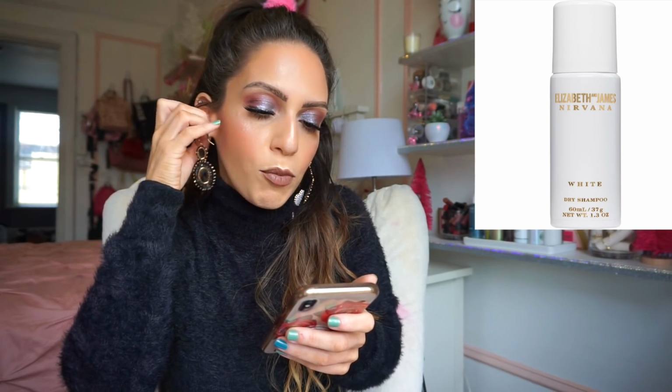But even if it would go back to $14, it's not the biggest deal. They just look really good, and I wanted to mention it to you guys just because the reviews are amazing. It's a deluxe size, so 1.3 fluid ounces, so not a full size, but still, I'm pretty sure they'll smell bomb, and I need to smell bomb.